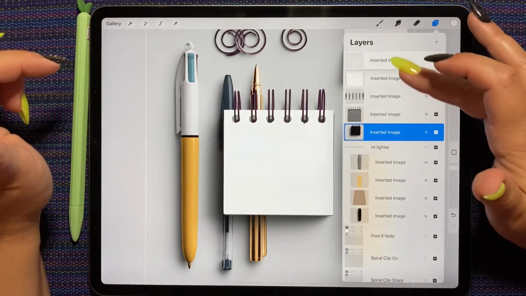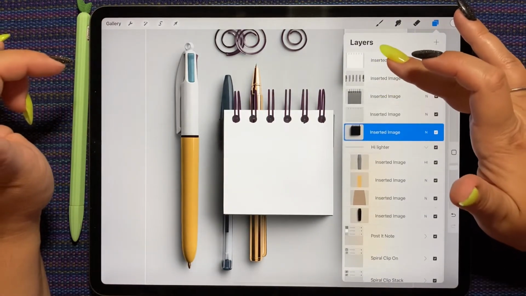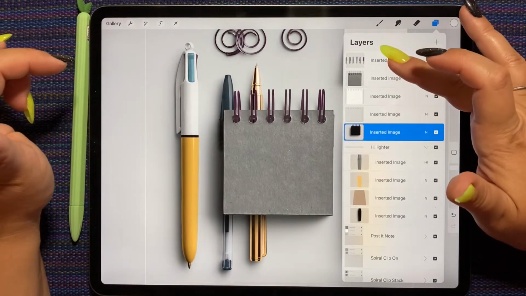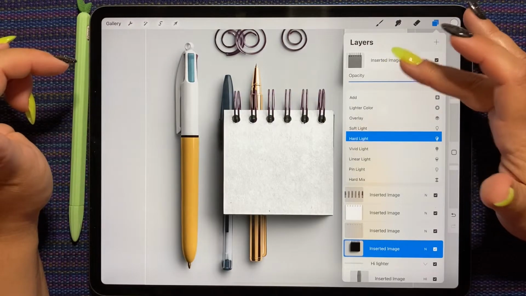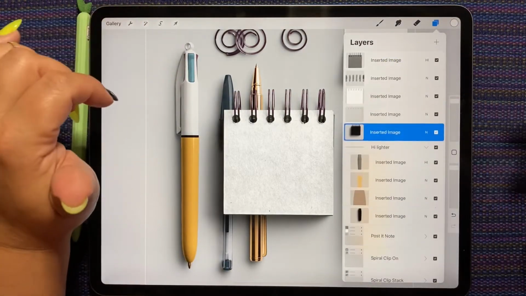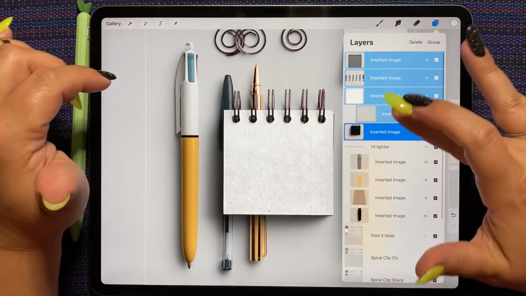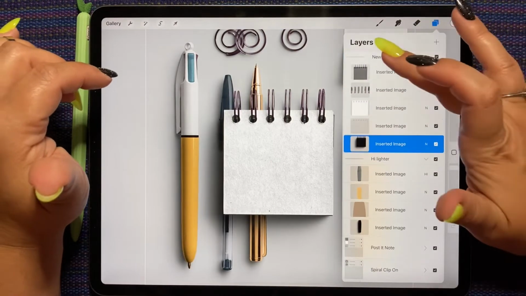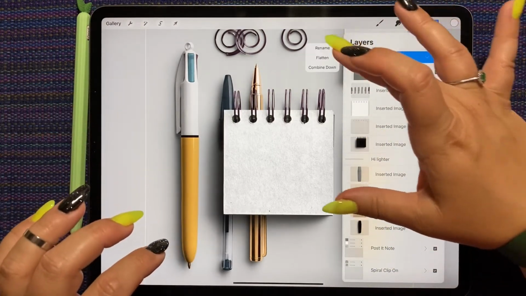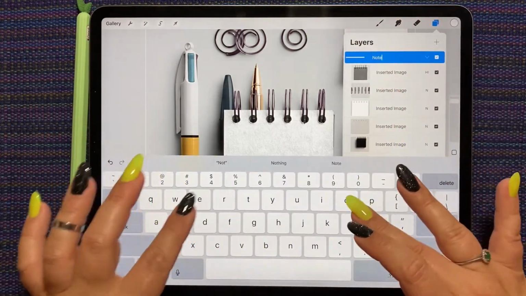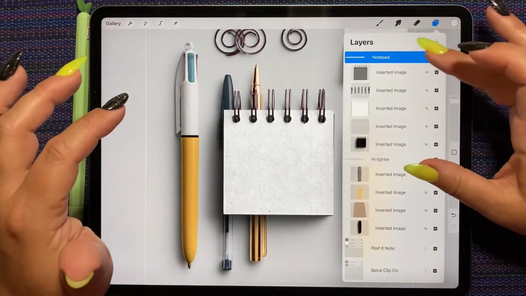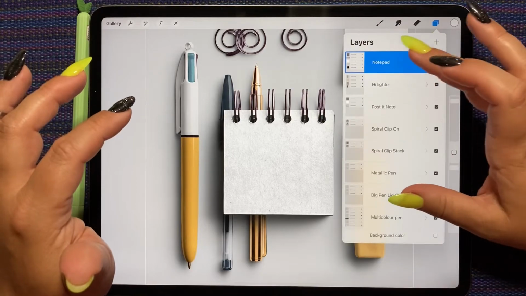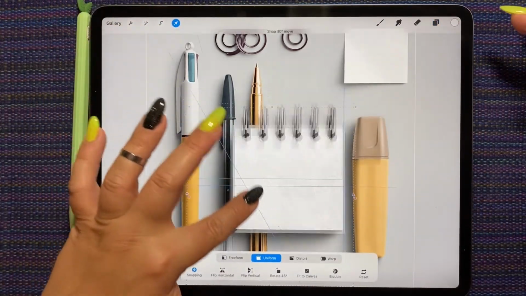Put that there, that there, that there, that there, and this one there. Notepad. I'll collapse those. Okay, so I have Notepad selected.